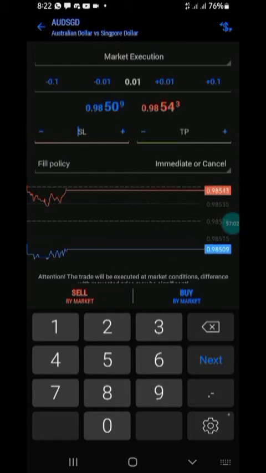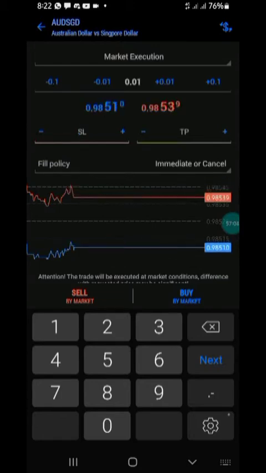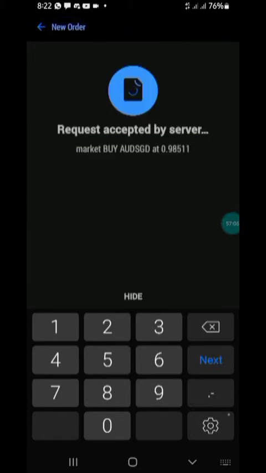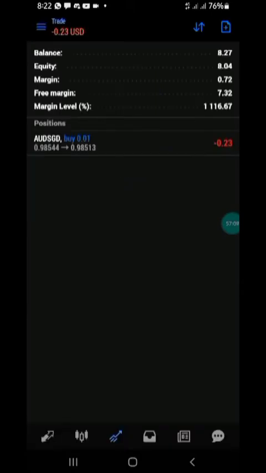Then I'll come back and modify it and put my stop loss and take profit. So I put a buy first. So you see what I told you, it appears here. You see I'm making a loss because immediately you take a trade, the forex broker takes their own profit by the spread. That's why you're seeing this, the red sign. The red always means I'm on the losing side, while blue means I'm on the gains, I'm making profit.